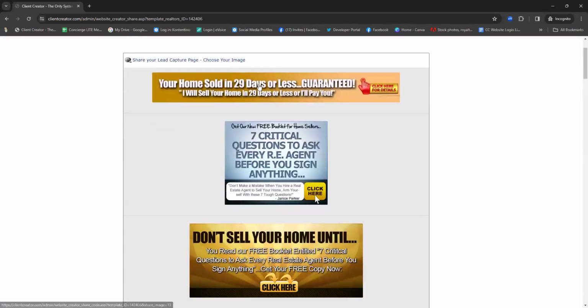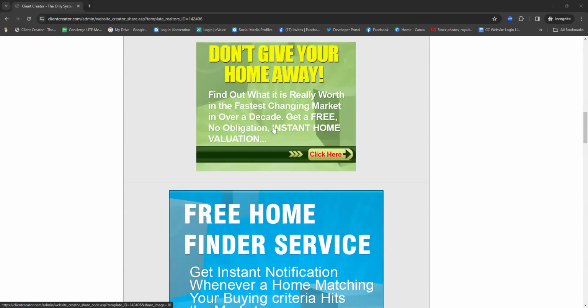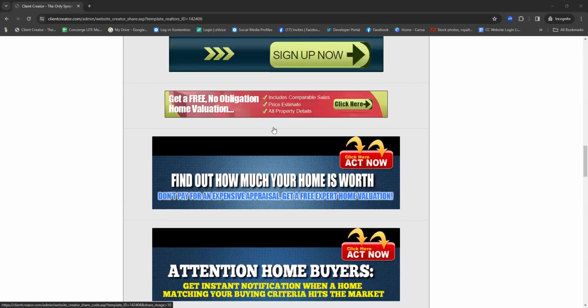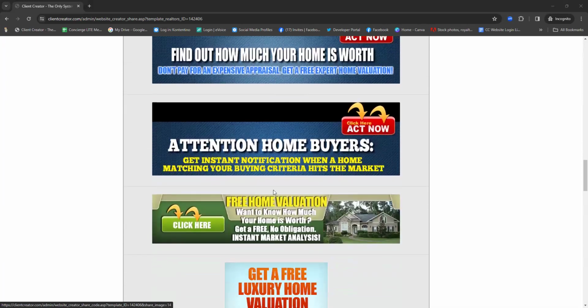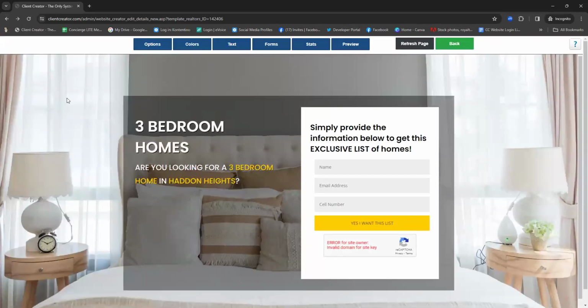Okay, so we have all the graphics there for you. We have all the different captions that will lead to your lead capture websites. And we've generated the code that whoever is handling your personal website would need in order to activate this and show it on your existing website. So now you can probably generate leads from that website if it's never been a lead generating website, which most of them I see are not. So it's pretty cool. Yeah, absolutely. And it's real easy to do as well.